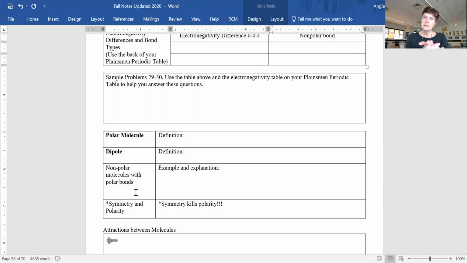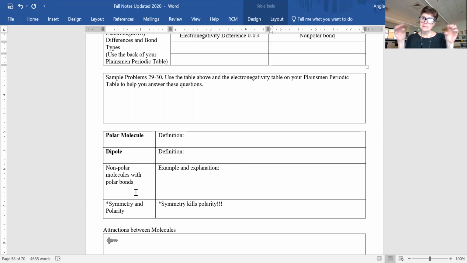For that, if we have CO2, and if you look at your shapes lab, you'll see that CO2 has a central carbon double bonded to two different oxygens which have lone pairs. The carbon to oxygen bond, each of those is polar. And we can check that on our periodic table by looking at carbon and oxygen's values. So oxygen's value for electronegativity is 3.4, whereas carbon's is 2.6, which gives us a difference of 0.8, which is a polar bond. So each of the carbon to oxygen bonds is polar.